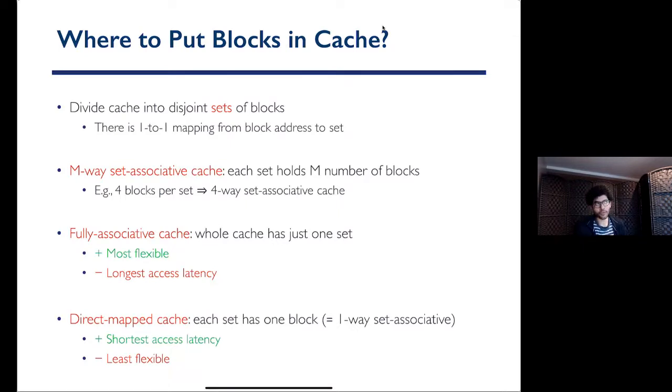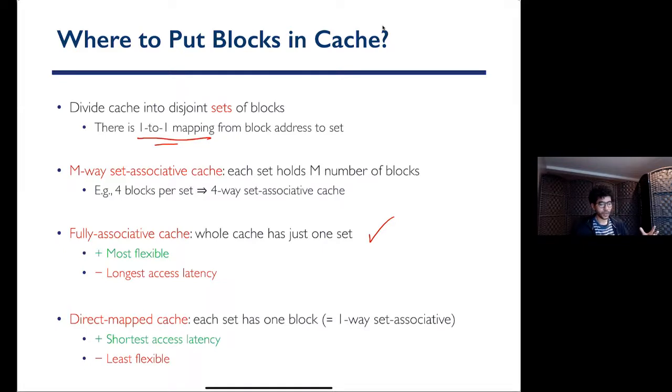Now, if the number of blocks per set is equal to the size of the cache, meaning that all the blocks in the cache belong to the same set, this means that there is only one set, and that would be called a fully associative cache, a cache that has only one set and all the blocks in the cache belong to that particular set. Now, this is the most flexible design that you can have. The reason is the one that we said here. We said we need a one-to-one mapping from sets to memory blocks. If I only have one set, this means that all my memory blocks are mapped to the same set. So this gives me the utmost flexibility because I can put this block anywhere I want in cache.